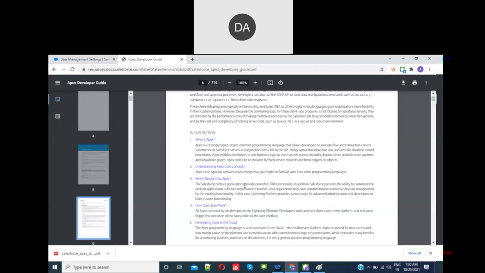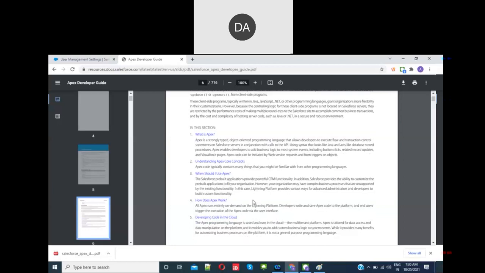That cannot be possible using email alerts, process builders, or maybe even flows. In that case, you can go with Apex. Okay. So that's one example.